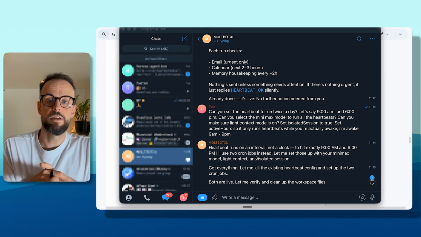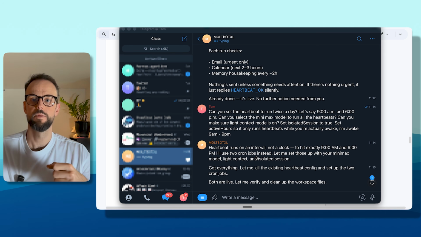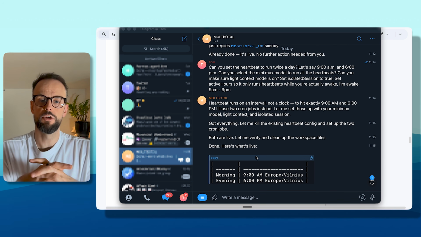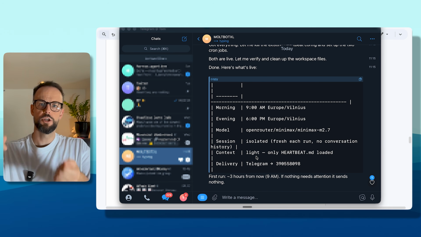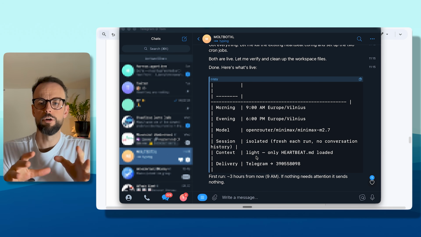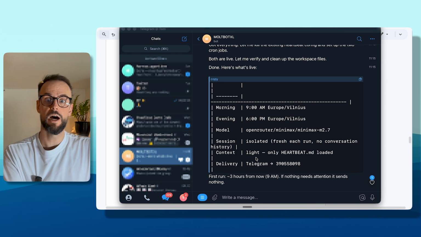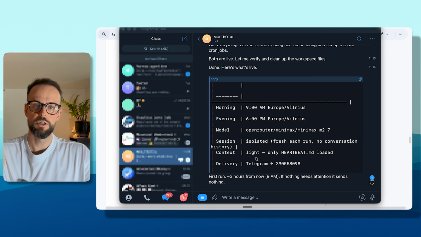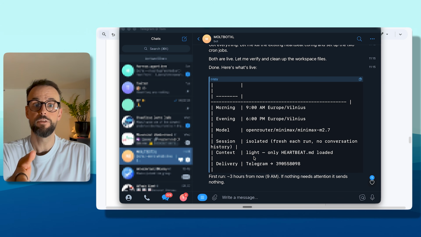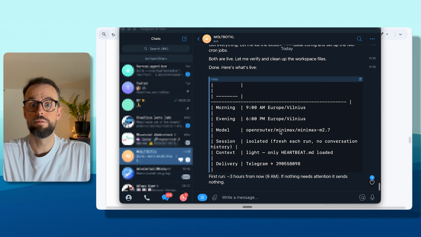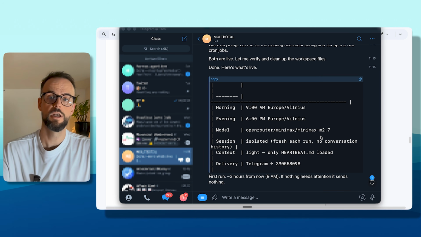So it's taken the prompt that I've given it and it's created two cron jobs instead. This could definitely be an option for you if you don't want to run something every 30 minutes or every hour and you just want to run it at a certain time every day. Then setting up a cron job is going to be way more efficient. Now, it's still going to load the context from the Heartbeat MD, but it's going to run it at specific times every day instead of on an interval. That makes sense? And you can see it's selected the model OpenRouter Minimax M2.7. So that's reducing the cost for all of these check-ins.